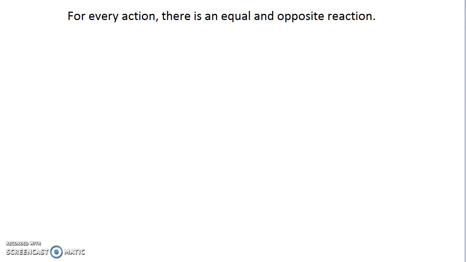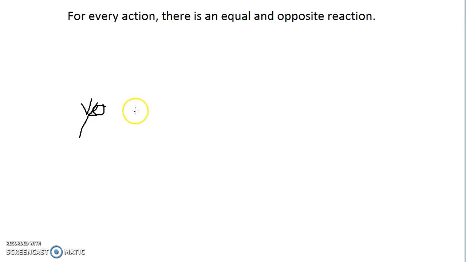And finally, for every action, there is an equal and opposite reaction. Now, this is something that is kind of hard to wrap your head around, so let's break it down and stick with the ball example. Pardon my drawing skills because they're non-existent, but let's say this is my hand, and I am just about to let go of this ball. I'm throwing it. I wound up and I'm just about to release it, but we're still in contact.